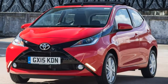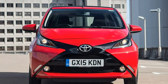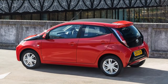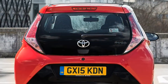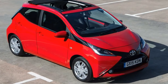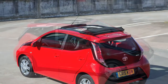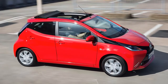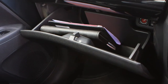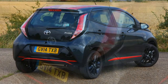Updates in 2015 and 2018. Despite only going on sale in 2014, Toyota brought new technology and trim levels to the Aygo barely a year later. Firstly, it offered a wave canvas roof as an option on the 5-door Pression trim, and then added the pure and updated Zeit special editions. Finally, the Toyota Safety Sense suite of crash prevention technology seen on other models was added to the Aygo and the Yaris as an optional extra.